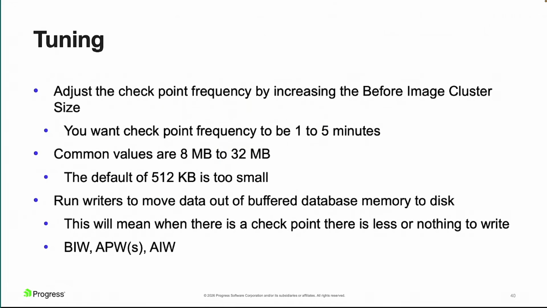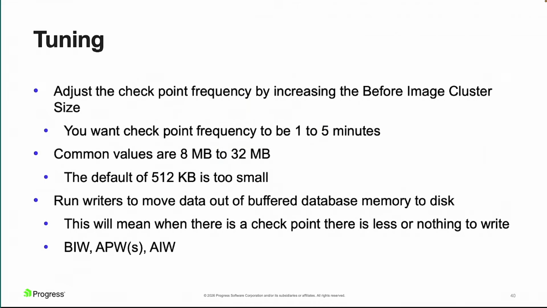The second thing to do is run writers. That is a process outside of the database that keeps track of this information. The database is going to do this anyway, but your database process is handling requests from customers and writing things back and forth to the disk. So let's take another process and run it outside the database that will take care of writing to the BI file. So even if I do hit a checkpoint, there's nothing to write, so it just moves on. There's no lag at that point.